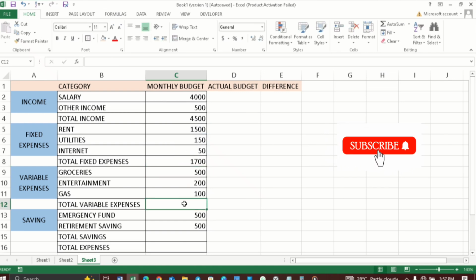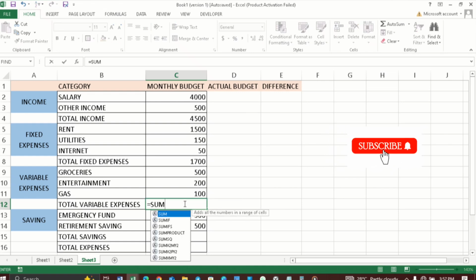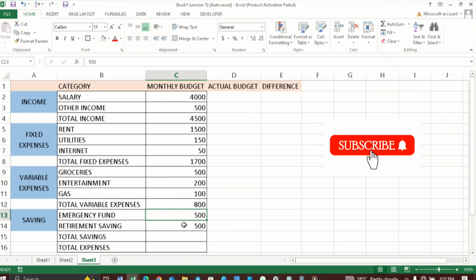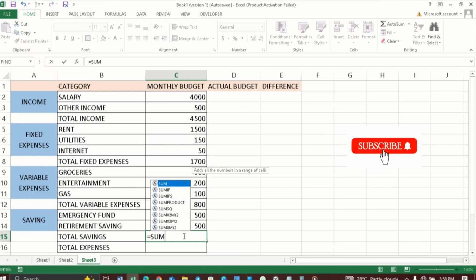Then we go to this. We have equal to SUM. So we highlight from groceries to gas, then enter. Then total savings, we have equal to SUM.